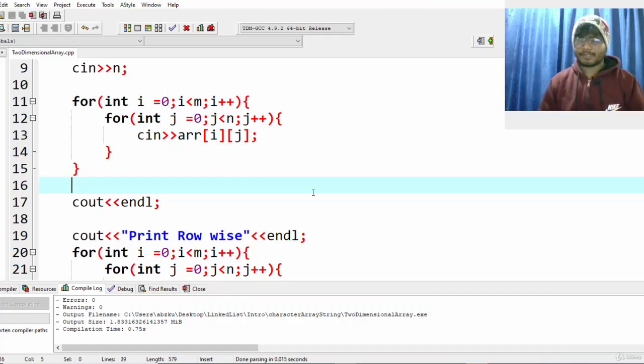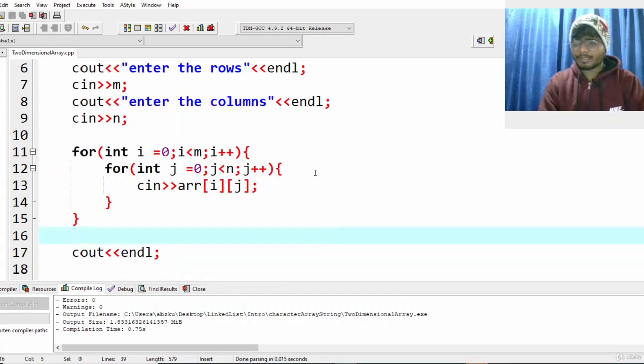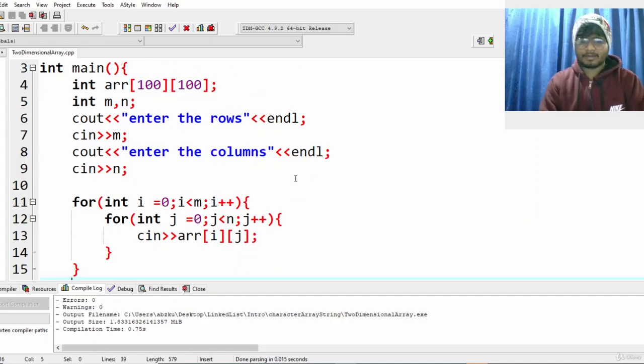Okay, so hello everyone. In this video we want to find the sum of a 2D array. Obviously it's going to be simple, right? Before I show you how to do it, you try it once. It's very simple, similar to our 1D array. So give it a try.